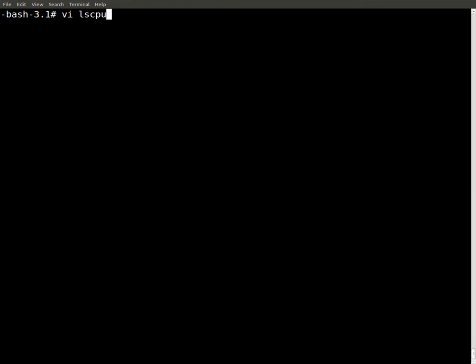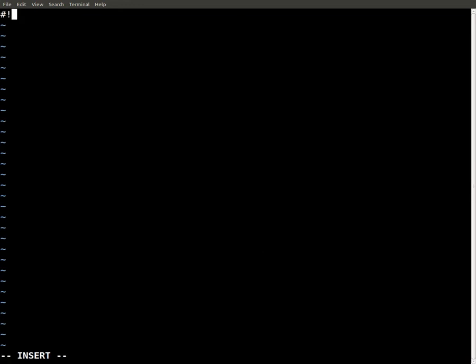Don't do that. If you upgrade your bash or anything else where it actually does make an ls cpu, which is supposed to be there from bash, you're going to run into some problems. So give it an identifier, like underscore ls CPU or something like that. Don't put a space, because that creates a ton of problems. The computer doesn't read a space; it reads a backslash and a space. So you don't want to do that. It looks ugly and it's prone to conflict.